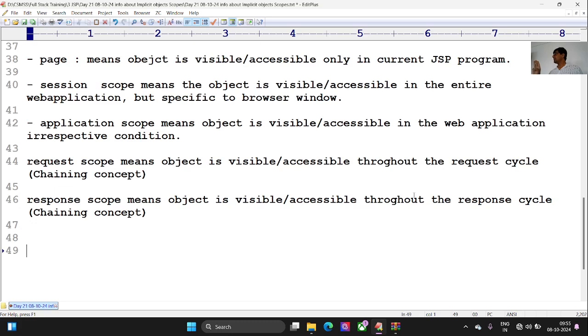If more than one servlet is interacting with each other with respect to requests and responses, those are called servlet chaining and JSP chaining. One Java class takes the object of another Java class, second to third, third to fourth, fourth to fifth.